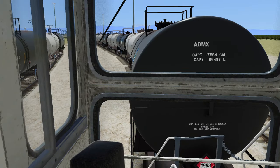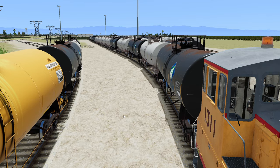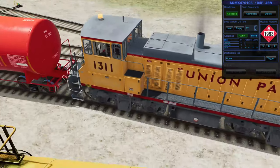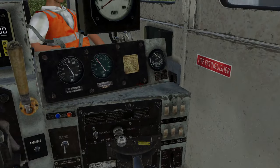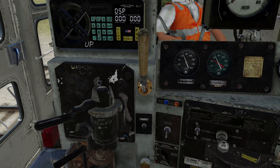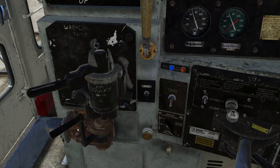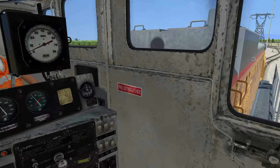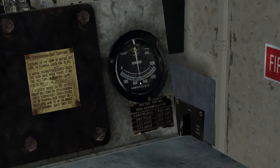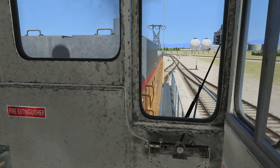I don't think we have the power to move this. Well, no — we do, but for some reason... The brake is off now. Something tells me we don't have the power to move this. There is a bug with the independent brake — I had the independent brake off just then but it said it was full. Something strange just happened, and it appears we do in fact have the power to pull this. I guess Run 8 being Run 8 just caused some minor issues — it's fine.